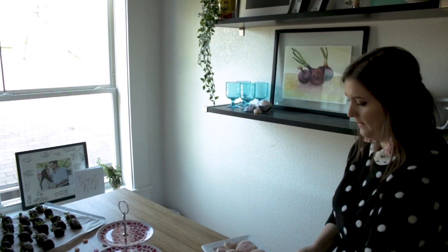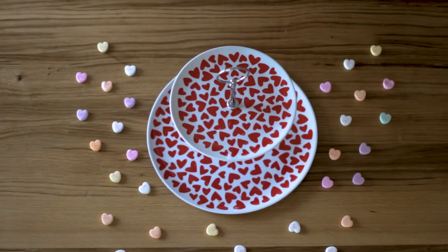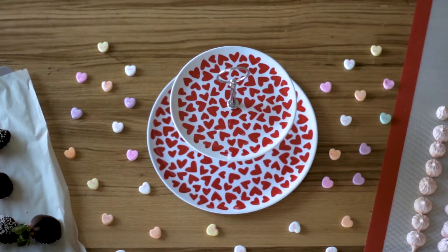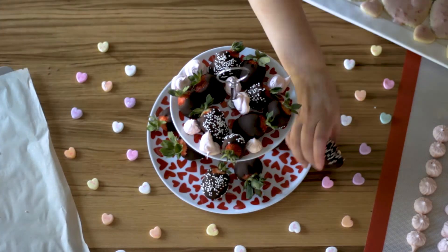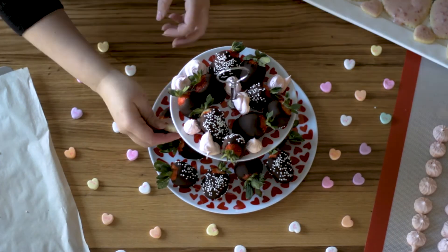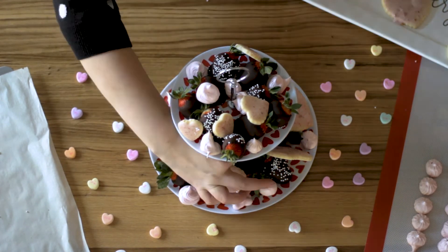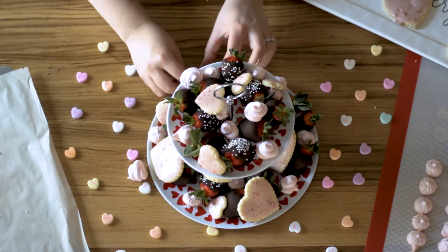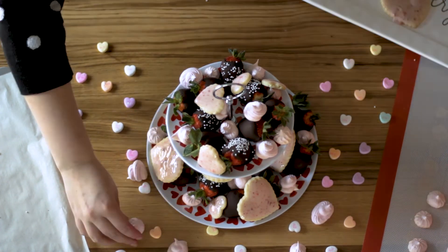And now you are ready to assemble your Valentine's Day Treat Tower. The strawberry meringues are fluffy and sweet and perfect for a quick little bite. The cookies are so cute and fun and definitely photo-worthy, and the chocolate-covered strawberries are the easiest treat that is sure to make anyone fall in love. It's almost like there's a theme here — almost.